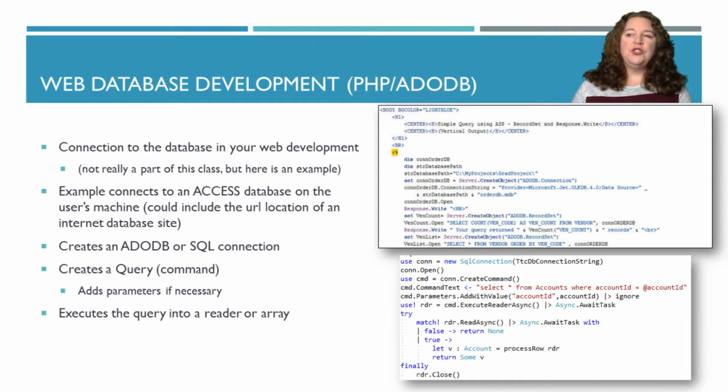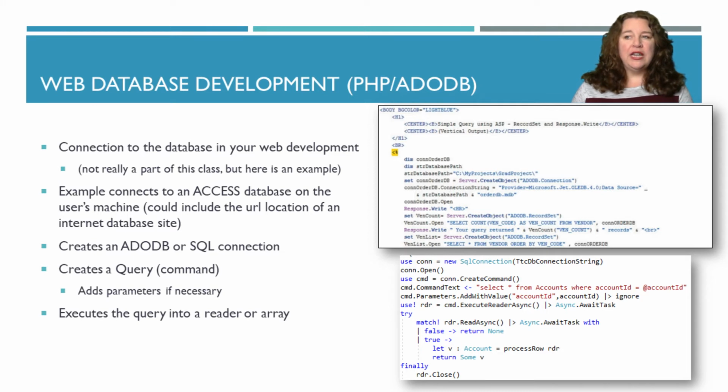So this has a connection string, which just tells you where the database is. It uses the Microsoft Jet OLE-DB provider, which is the connection that it's going to be using for its data source. And then it goes and finds the location of order-db.mdb, because Access files end in mdb. Then we open our connection.